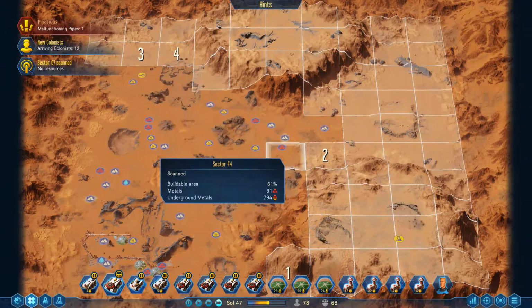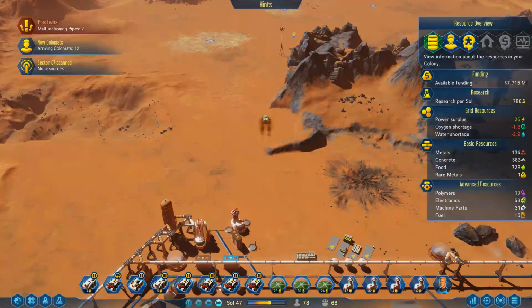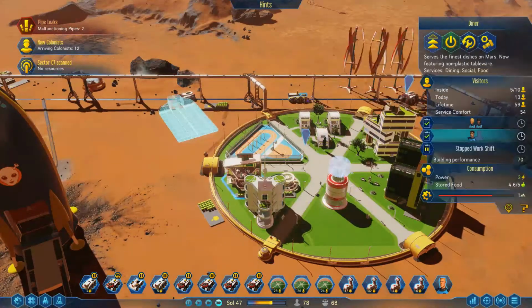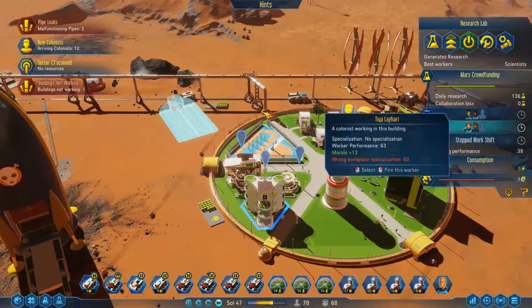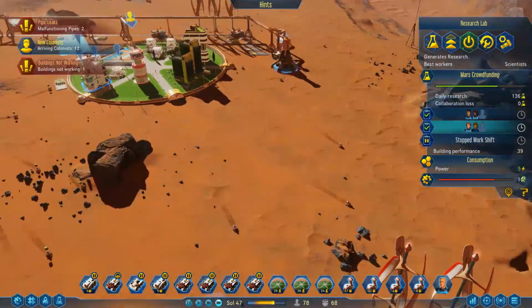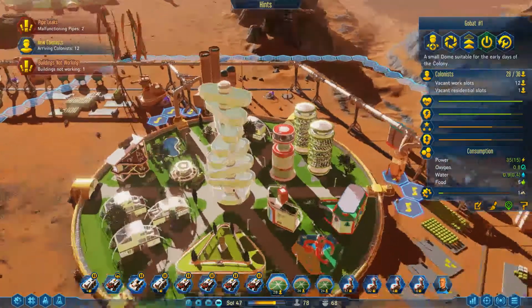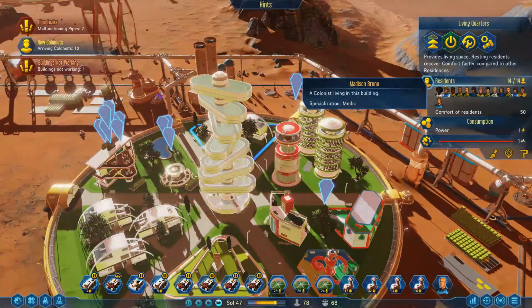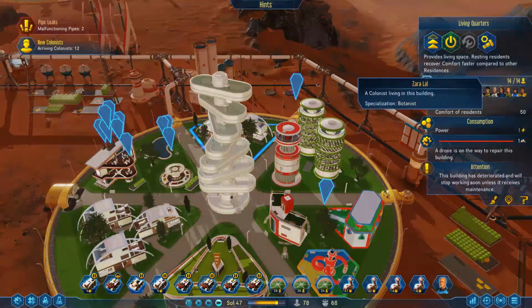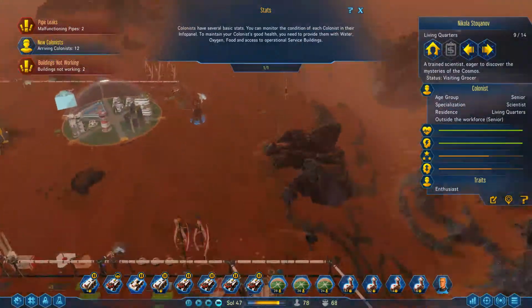Let's go and scan that item there. Perfect. Research per day. Nice number already. No speciality. Can I take people from the other buildings or other domes and set them to work on here? So that's a medic. It doesn't say geologist, medic, botanist, scientist. Right, can I allocate this to a different location?